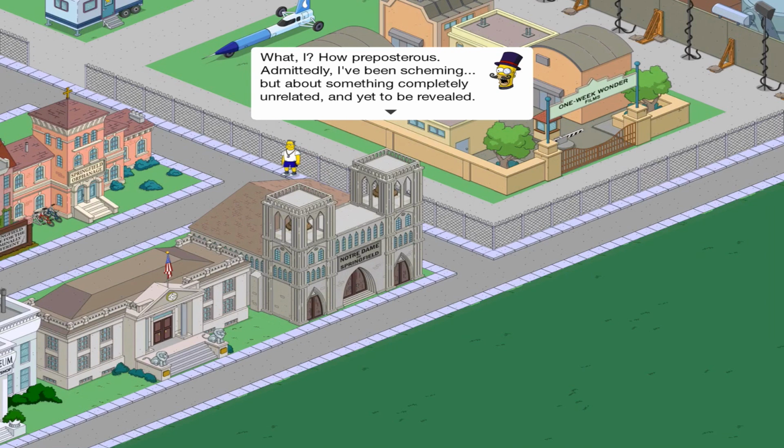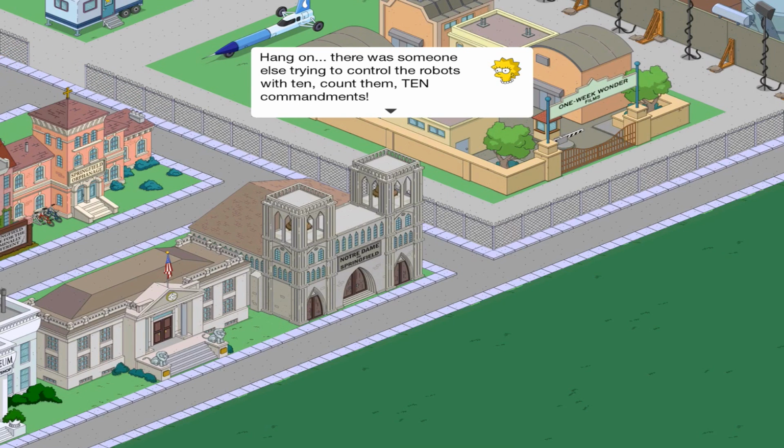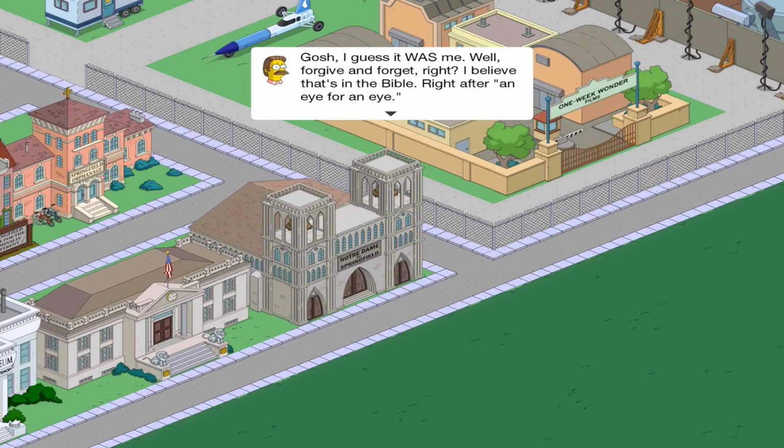What? I? How preposterous, admittedly. I've been scheming about something completely unrelated, and yet to be revealed. Then who did it? Hang on. There was someone else trying to control the robots with 10 commandments. It was Ned Flanders. He must have converted the robots into religious zealots, programmed to punish the sins of humanity. Gosh, I guess it was me. Well, forgive me and forget, right? I believe that's in the Bible, right after an eye for an eye.